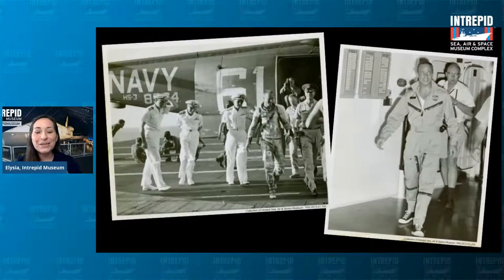The Intrepid accidentally became the prime recovery vessel for that particular NASA mission — and we still love to talk about it. Here he is on board, Scott Carpenter, surrounded by officers and onlookers after being picked up in his capsule in 1962. And that, ladies and gentlemen, is the reason why we are a space museum — the Intrepid played a very important role in retrieving astronauts and their capsules after they returned from outer space.